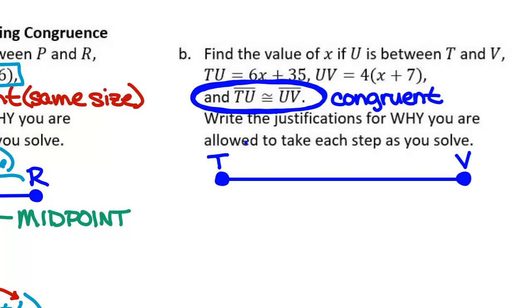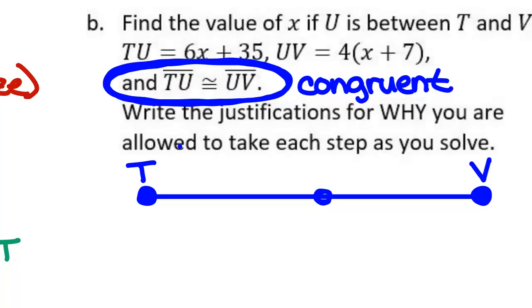What letter is the same between both of these? U. That means U is that middle point. So U has to go exactly at the halfway point here, or as close as I can get it. This segment is the same size as this segment, so I'm going to mark them with congruence marks. Remember, it doesn't matter whether I use one slash or two slashes, or even 3 slashes on each of these. It just has to match. The two pieces that are the same size have to have the same number of markings on them.